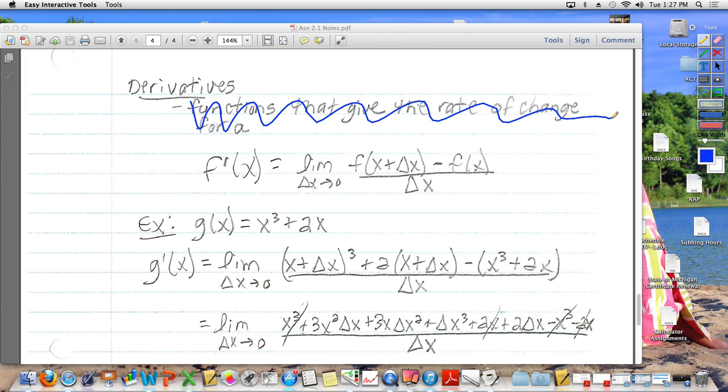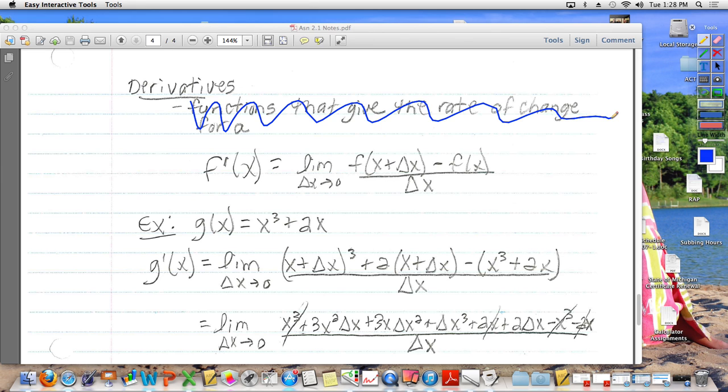So you know what? I told you you were going to learn a new word today, but you weren't going to learn anything new. And what I meant by that was that a derivative is like a fancy way of saying that you are going to find the slope of a tangent line. So all I'm doing is teaching you a word today.